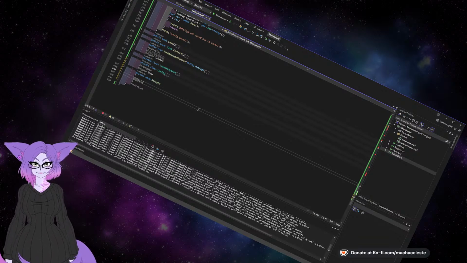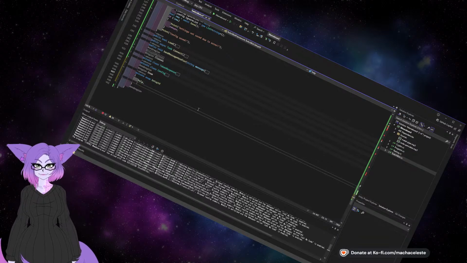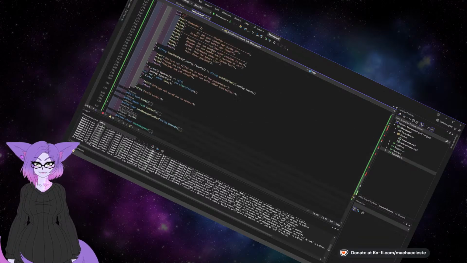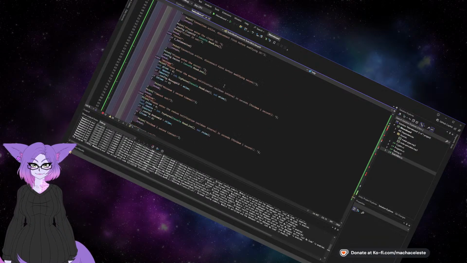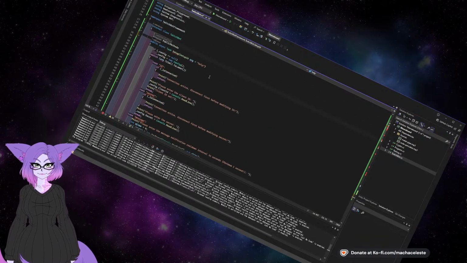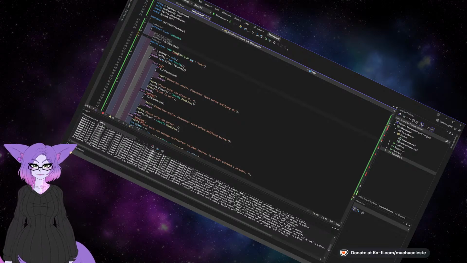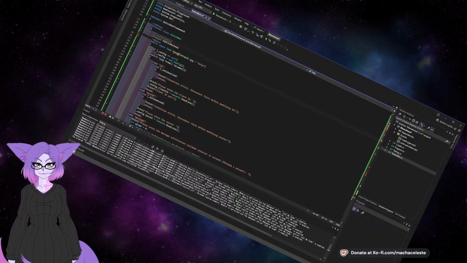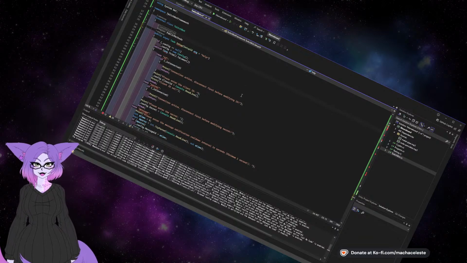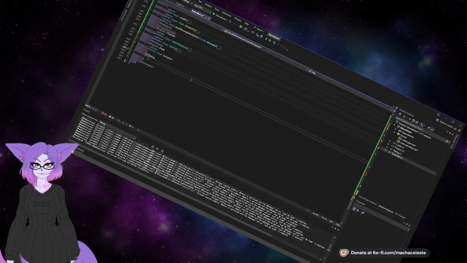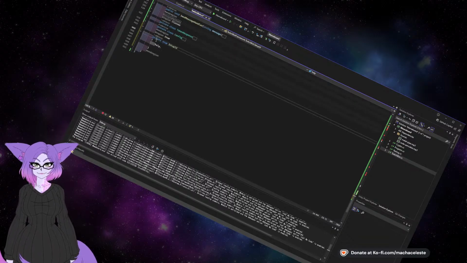How do we do this? Less accessible than the method.